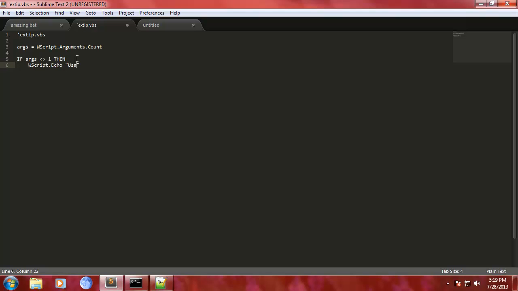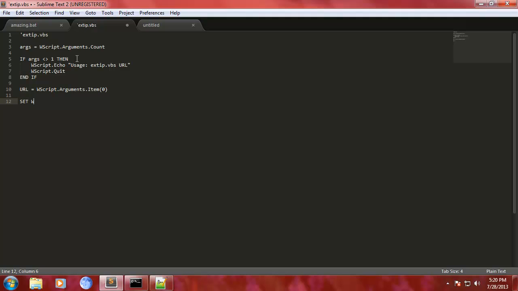Usage is xip.vbs URL. WScript.Quit, and if here you go, URL equals. I'm going through this pretty fast right now, but I'll explain the code as we're done.